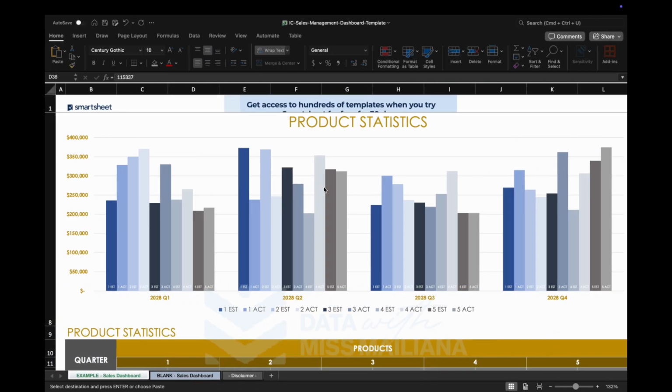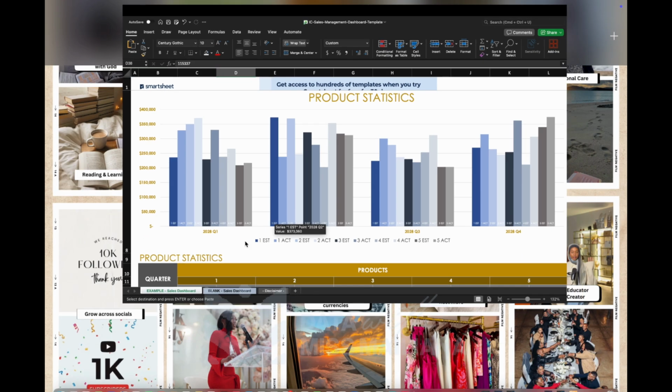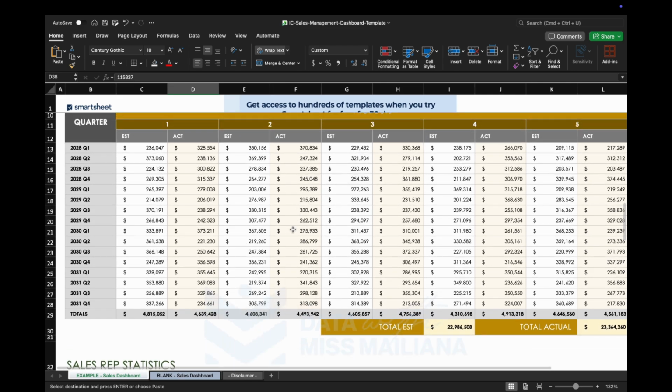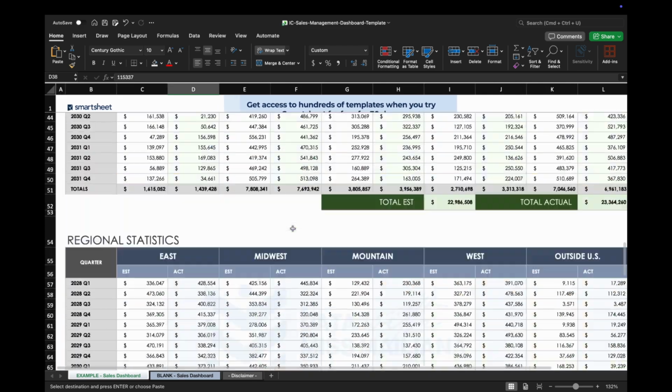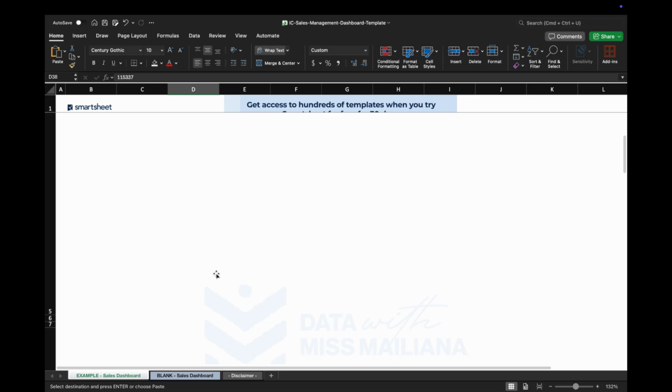All right, so let's see this one. This is a bar chart which has a lot of bars, right? And it's giving different sets of categories. The categories are a lot here according to Q1, then you have Q2, so you can compare. That's why a bar chart is used for comparison. You can compare Q1 against Q2, Q2 against Q3, and you can see which ones are the highest and all that as well. Then we move on. This is a table as well. This whole thing is a financial dashboard, and it's just talking about the bars and quarters as well.